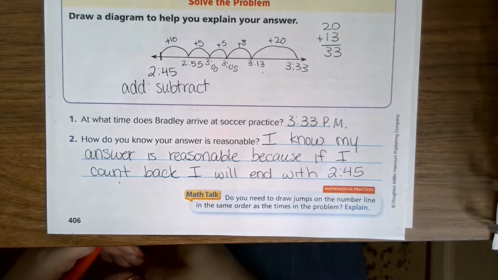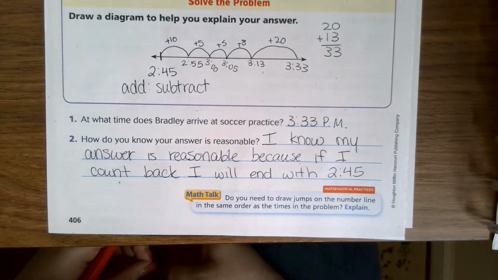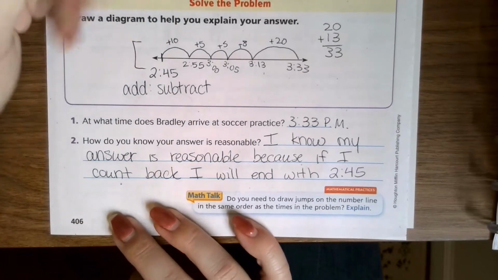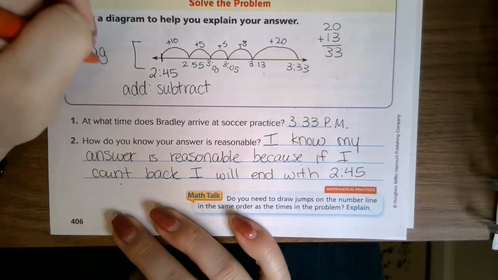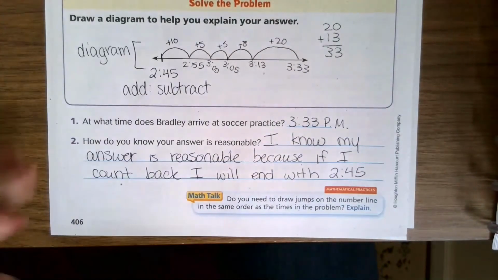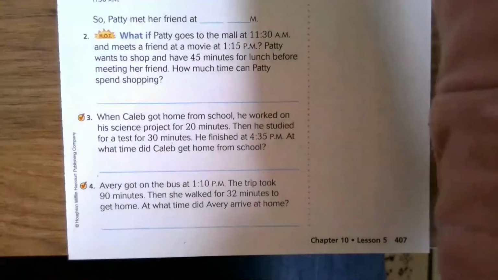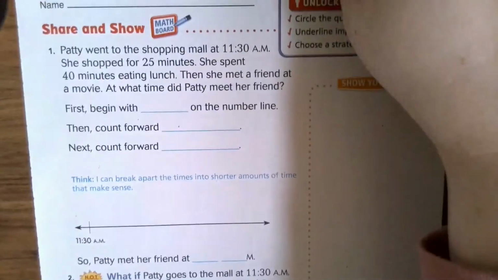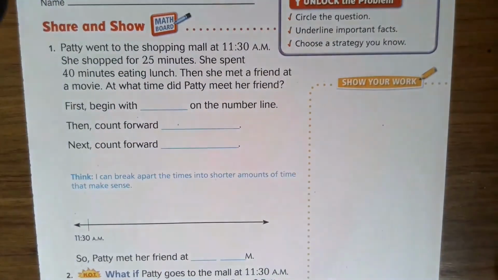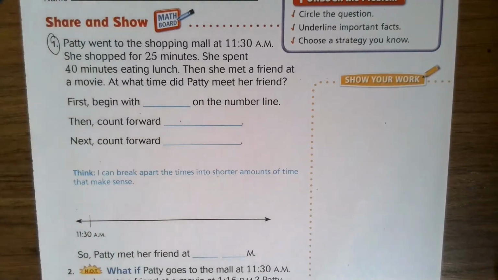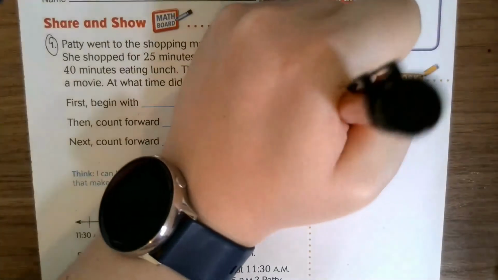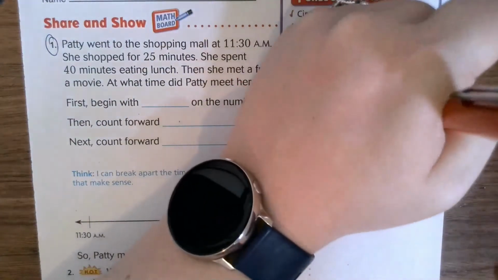Okay. So that's today's focus. Using a diagram, this right here, to solve with our time intervals. I'm going to show you a few examples on the share and show, and then I want you to work through the other share and show problems, and I will show you the answers in tomorrow's video. So I'll do the odd ones, and then I want you to do the even numbers.